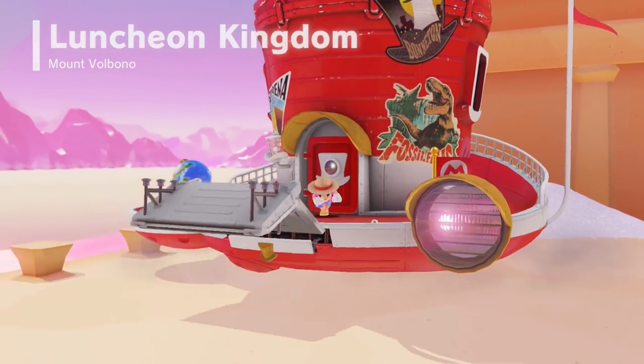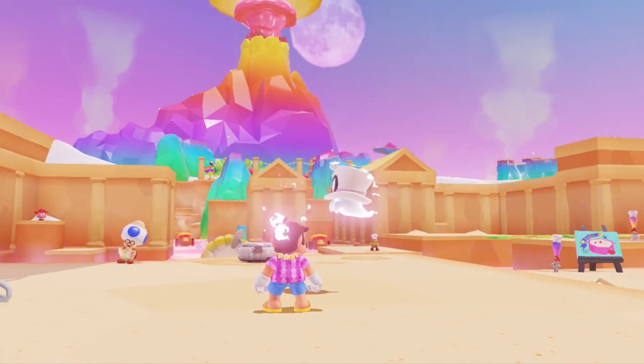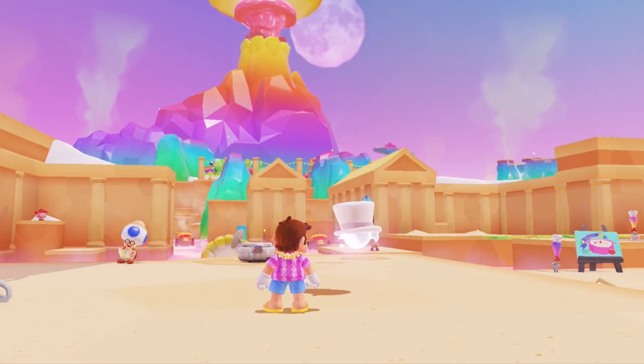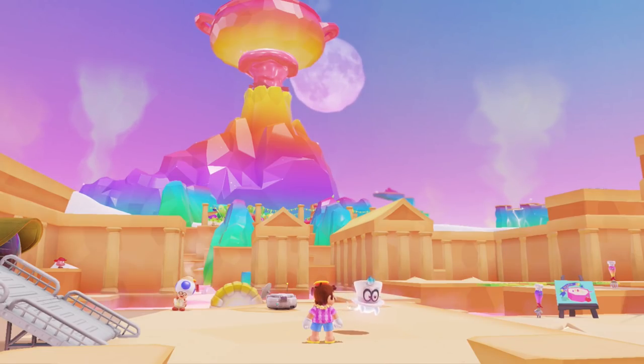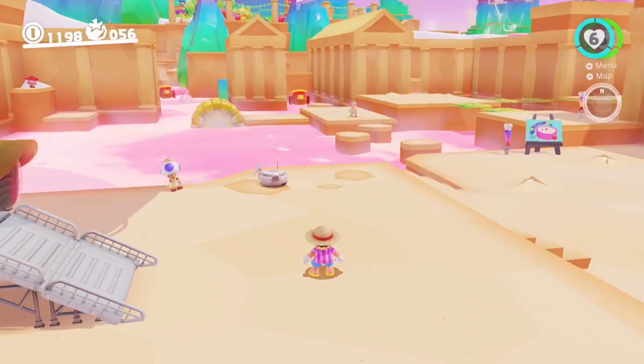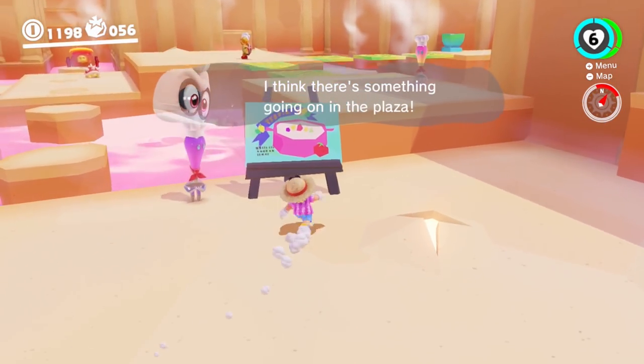Luncheon Kingdom, Mount Balbano. There's going to be a lot of stuff to do here. Let's see. The moon rock here is glowing too. Let's be sure to check that out if I can get to it. It looks so far away. What's this guy doing over here with this menu? It may not even be a menu. I think there's something going on in the plaza.